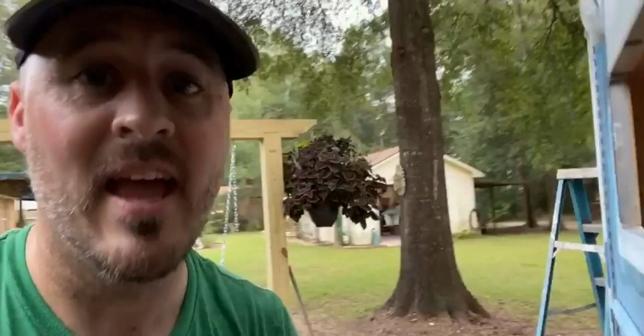We're going to do a texture to cover up some of these body imperfections, like this area right here. But yeah, I'll be here two weeks. I'm going to try to document the whole thing. If we get the outside done, we're going to work on the inside and try to get that done.